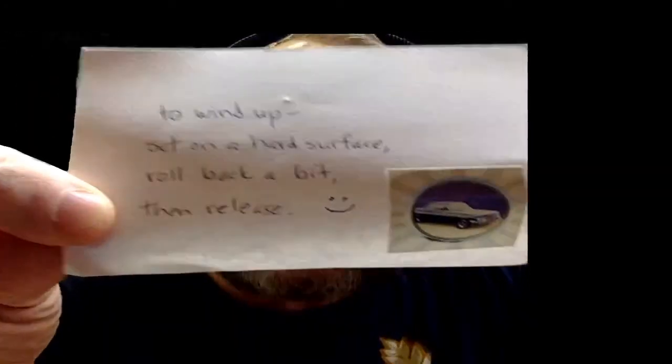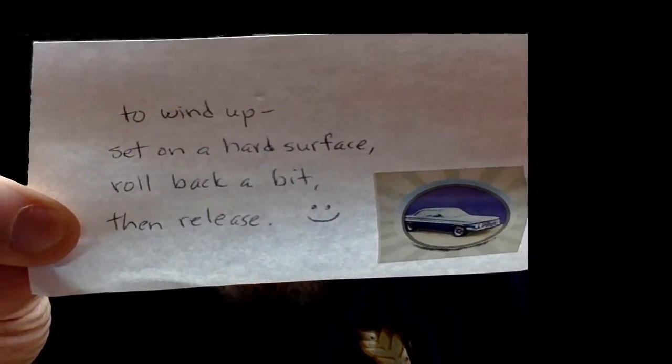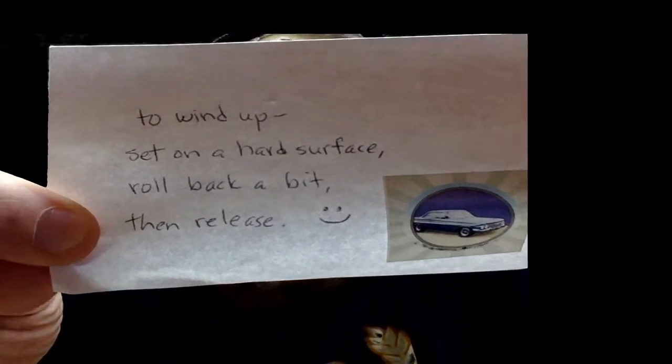What have we got here? To wind up, set on hard surface, roll back a bit, then release. Ooh. Can you guess what I've got? It says to wind up, set on a hard surface, roll back a bit, then release. This could be interesting. So, what is it going to be? Well, first things first, inside is a newspaper. Ooh. I got a newspaper, everybody.